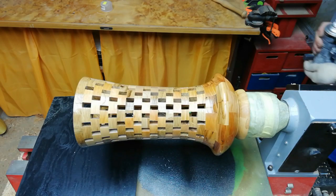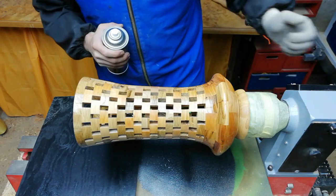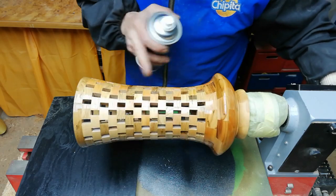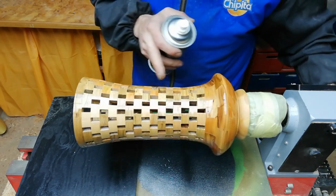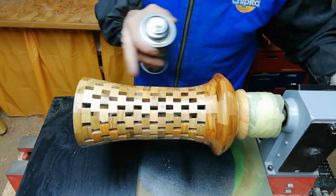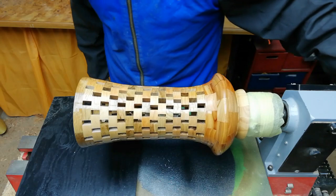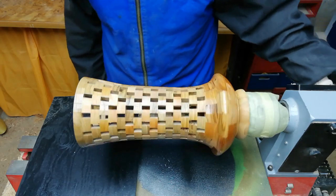Okay, let it dry. Then I will apply a second coat, maybe three coats, especially on the open segments, to seal the wood. Okay.